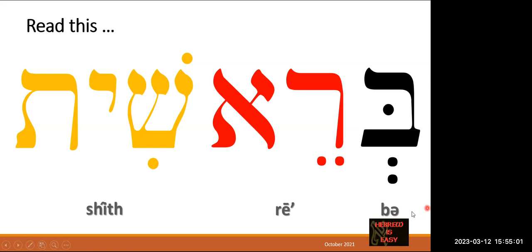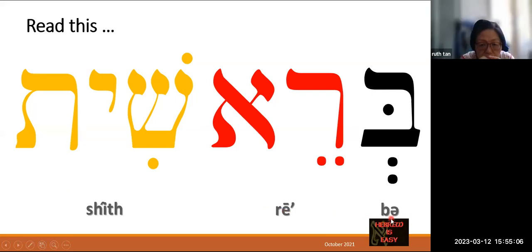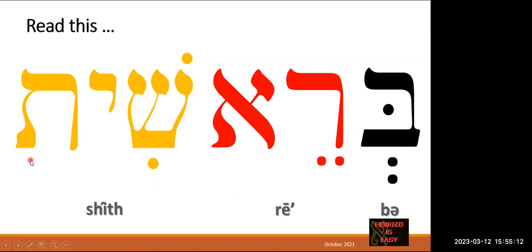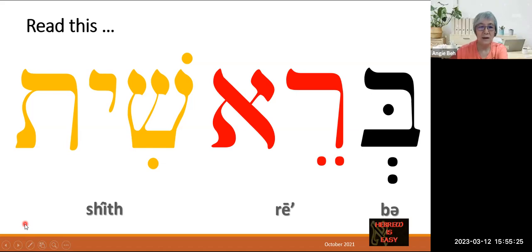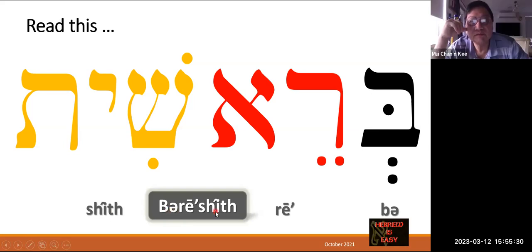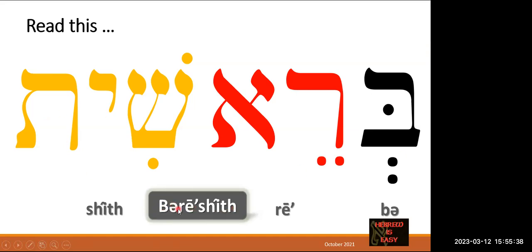Okay, read together. Be, re, shit. So Hebrew is to be read from right to left. So it's Bereshit. When we transliterate to English, we have to write from left to right: beginning and end. Bereshit. So this is your assignment: you have to write this Hebrew word as Bereshit.